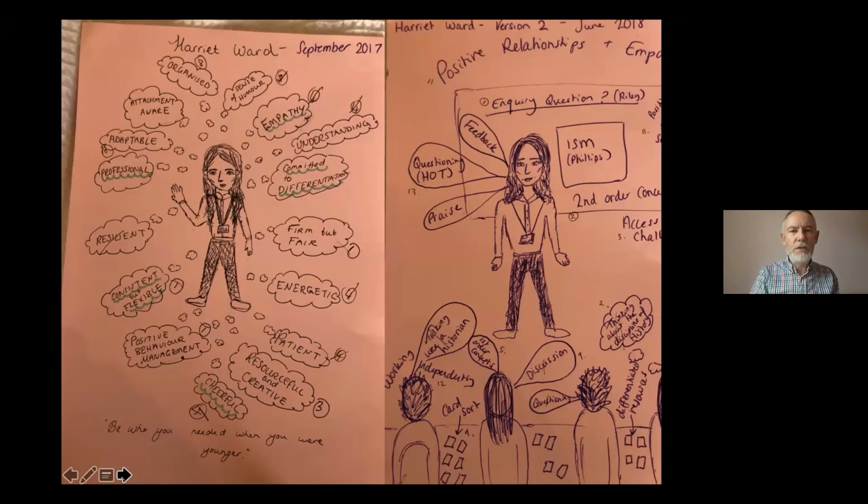And what kind of teacher they wanted to be. So it was about their ideas and their beliefs and their ways of working. Whereas in the second picture you can see here, it's reframed completely, because the teacher is there, but the teacher is now part of a classroom in which the pupils are the focus of the discussion and are the focus of the drawing, about what they are thinking and what they need and what they learn, rather than what the teacher is. So there's a shift here in how the teacher views themselves.